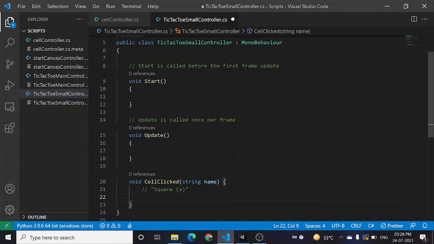So we want the name's 8th character, as in the 0-indexed 8th character, and we want to convert it to an integer. So for that, we're just going to call a parse function, int.parse, and this will simply convert the string number to an integer.